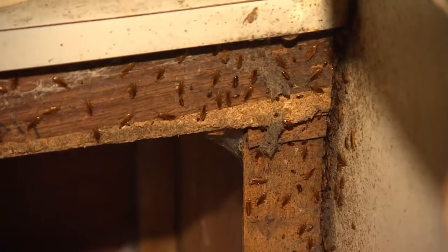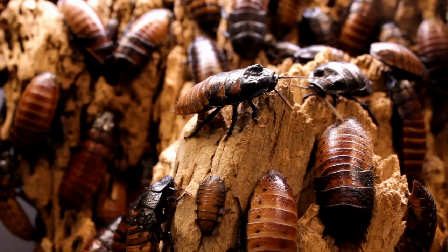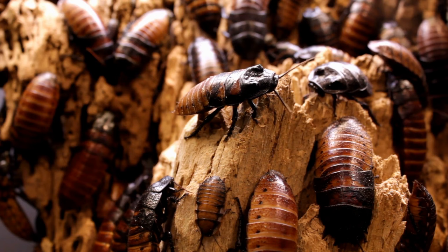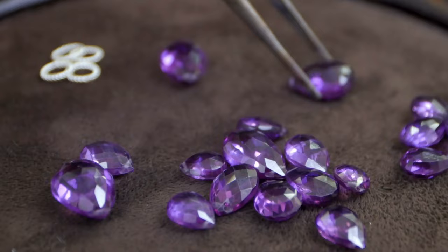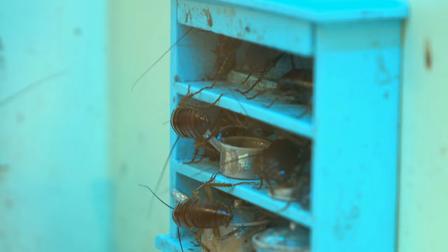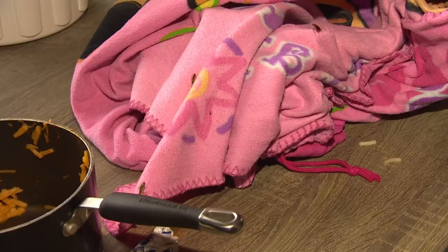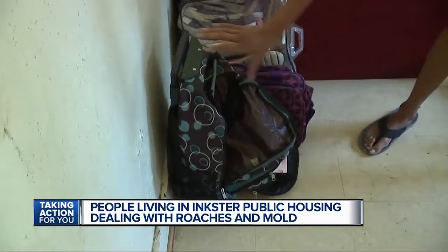According to The Spruce, when roaches enter your home in groups, they eat and excrete as they move throughout the space, picking up what another roach left behind. In order to trap them, you're going to need the roaches' droppings, a container, tweezers, and a roach trap — various options are available in stores. Place the roaches' droppings in a container and use tweezers to scatter them in areas you think the roaches are passing through. Once you place all the droppings, wait and see which area the roaches pass through and place your traps there. By using the droppings, the roaches are eating more than they normally would, consuming both the bait and their findings. Going this route will likely be a recurring process, since it won't capture all of the roaches at once.